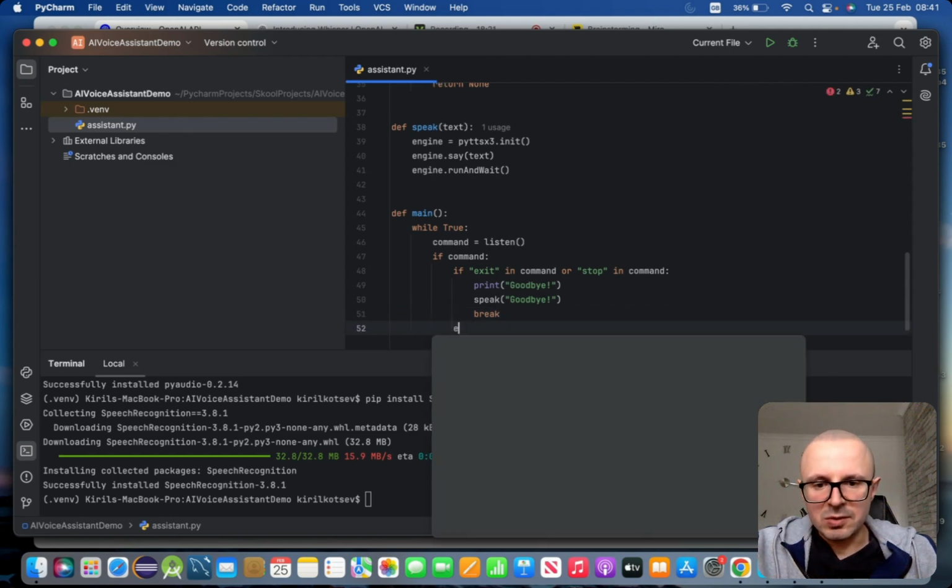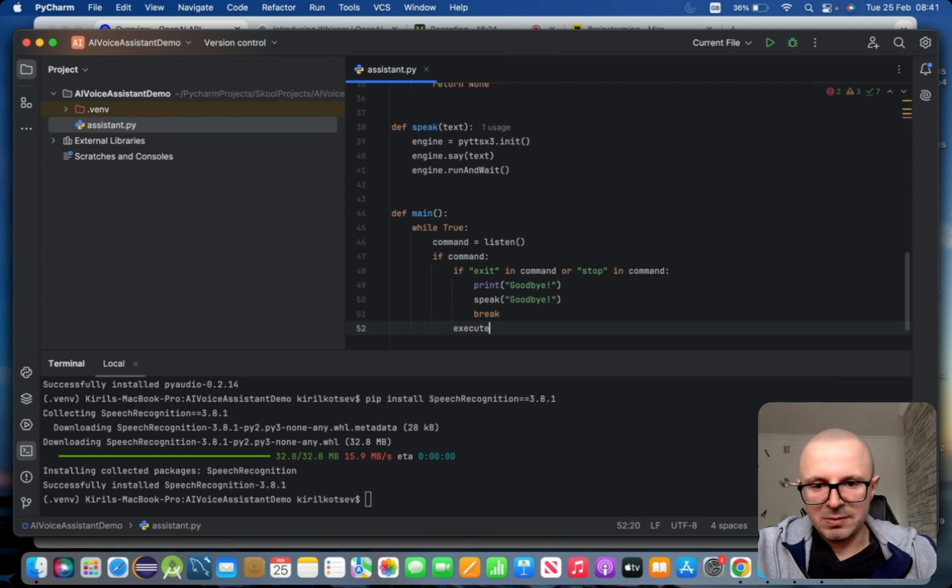And apart from that, we need to define a function called execute command. What this is going to do is, once the listen function returns the text that was processed when we actually said something, we want to pass this text to this function, execute command.